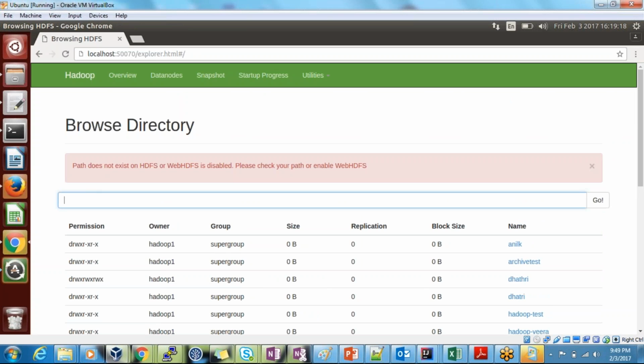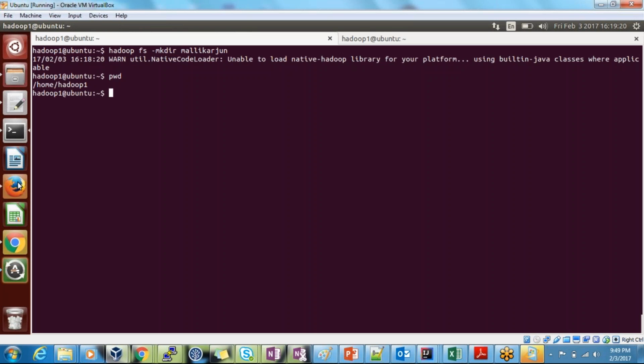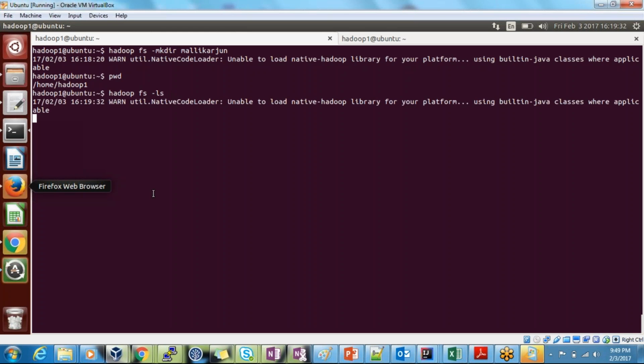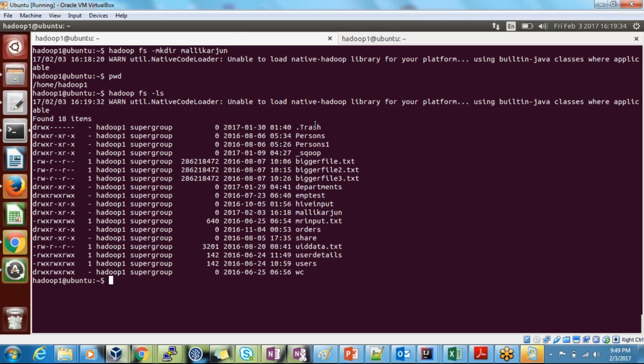You cannot access it here. You can access it from hadoop fs -ls. You don't give anything, just press enter. See here, this is my home directory. It is in HDFS only.